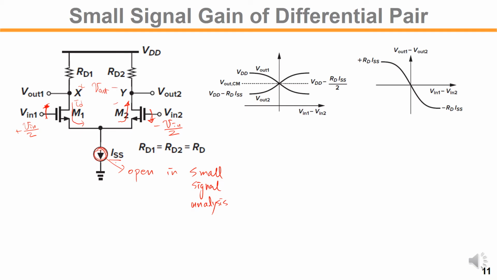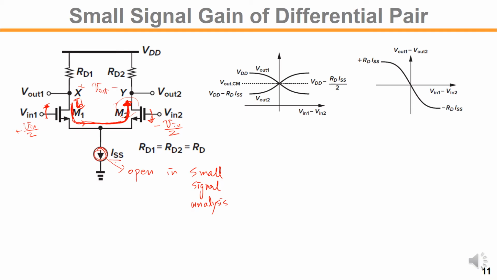So what it means is that an increase in current on the M1 side has to flow exactly the same current on the right hand side. So ID on the left, increased ID, will go to the right hand side. The current direction, this kind of low to high current direction, represents a current decrease. On the left hand side, the current direction from top to bottom is a current increase between drain and source, right?